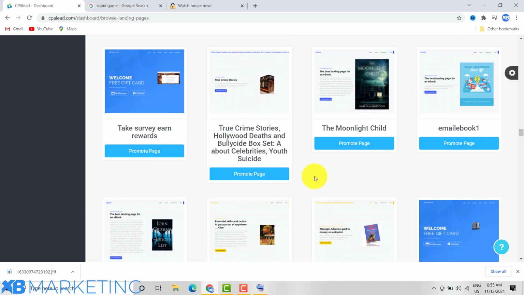So basically, once you've made your content locker, the first thing you want to keep at the back of your mind is traffic. If you don't have money to run paid ads, the second best option is free traffic. And with free traffic, you can get it from social media. You can go on Facebook, Instagram, Pinterest, Twitter, all the social media platforms that you use on a regular basis. So you can pick one of them and you can go there, promote your CPA offers.